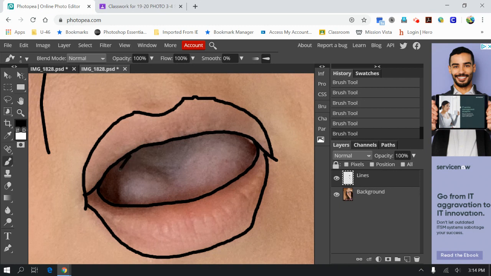Now, what I can also do is create lines that are going to outline the areas that I'm going to fill in fully with shadow. So on the sides of the mouth here, I'm going to fill that in totally.